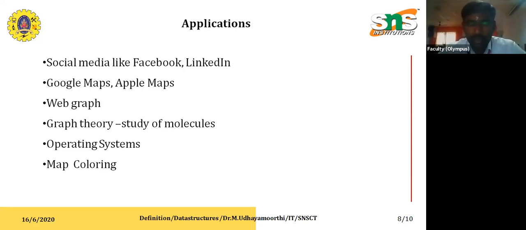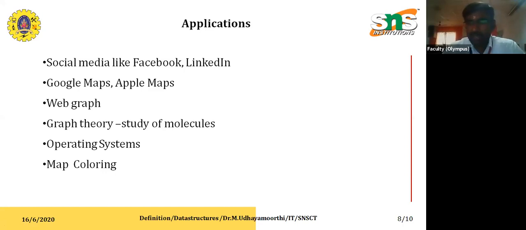The next one is used in Google Maps and Apple Maps. What does Google Maps mean? Whenever you are going to find a particular place, and you want directions in a proper manner to move from one place to another place, you use Google Maps. Then web graphs are used to locate the items you are searching for. It is mainly used in the concept of semantic web search and ontology, where you take your things by means of links.